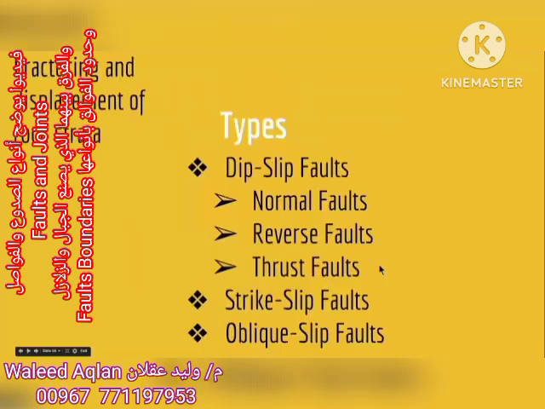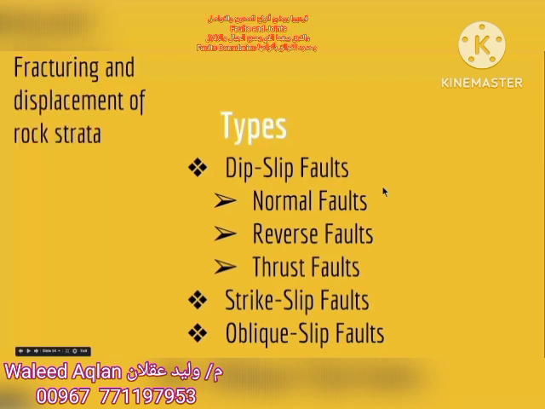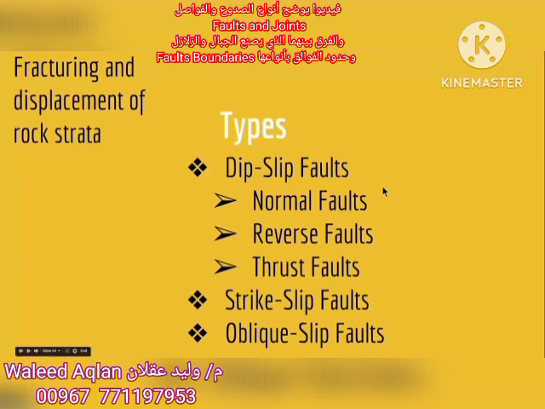So keeping this in mind, we have dip slip faults, those faults in which movement is primarily parallel to the inclination, also called the dip of the fault surface. We have strike slip faults, those faults that have a horizontal direction when they move, and we have oblique slip faults. So let's look at each of these in more detail. Dip slip faults, we have three kinds. We have normal faults, we have reverse faults, and we have thrust faults.